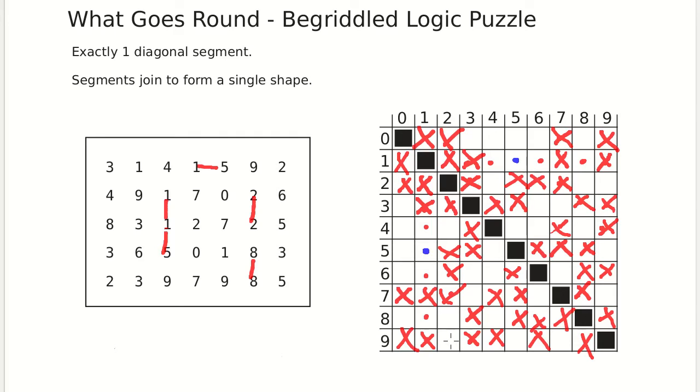And now jumping down to the bottom of our worksheet, we can see that 9 must join to 2 of 2, 5 and 7. Now if the 9 joins to the 7, then the only way this little blue shape here can join to anything is if the 9 joins to the 5, because everything else has been eliminated there. But if the 9 doesn't join to the 7, then because the 9 joins to 2 of 2, 5 and 7, it joins to 2 and 5. So in both cases it joins to 5, so the 9 is bound to join to the 5. So we'll put a blue dot in for that.